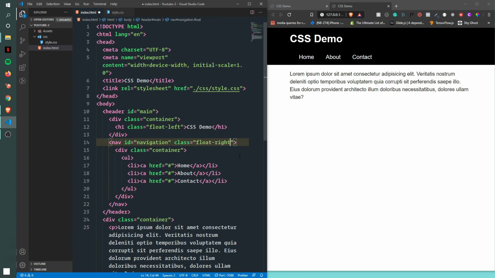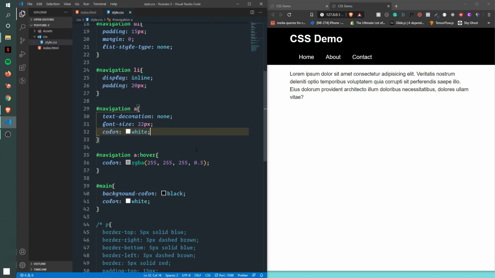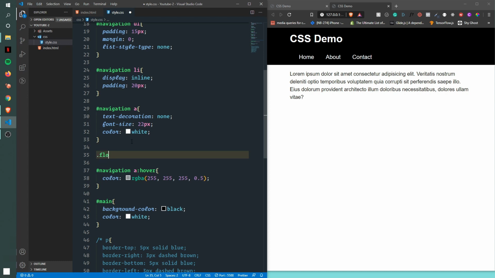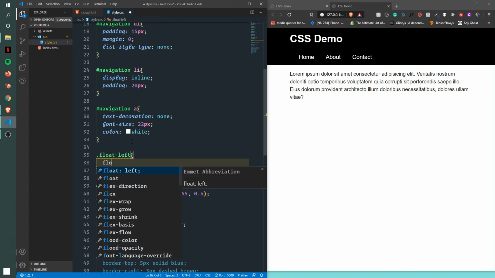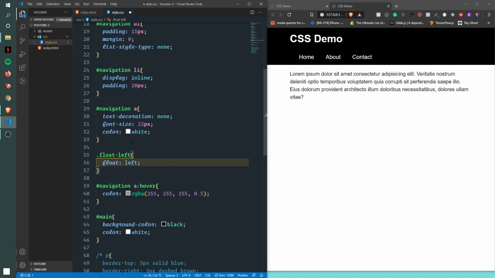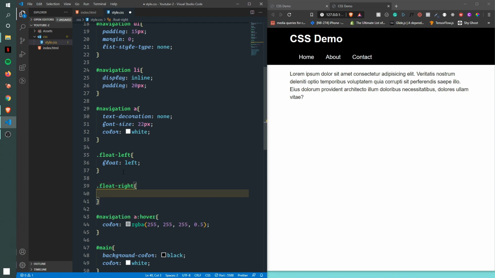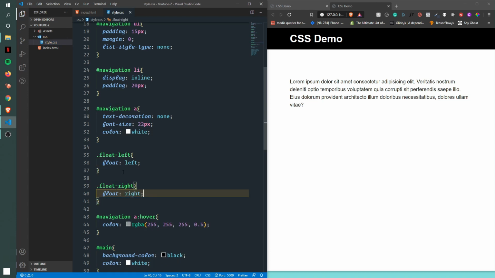Now what is floating? It's how it sounds, it just lets the elements float next to each other. So if you set float left in CSS, it will allow the element to float on the left hand side, and in the same way if you mention float right, it will allow the element to float on the right hand side. But hey, you can't see where the navigation has gone.